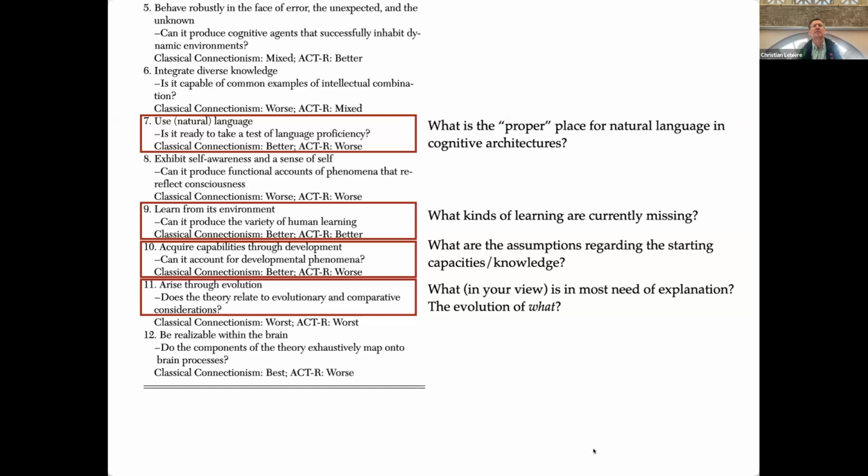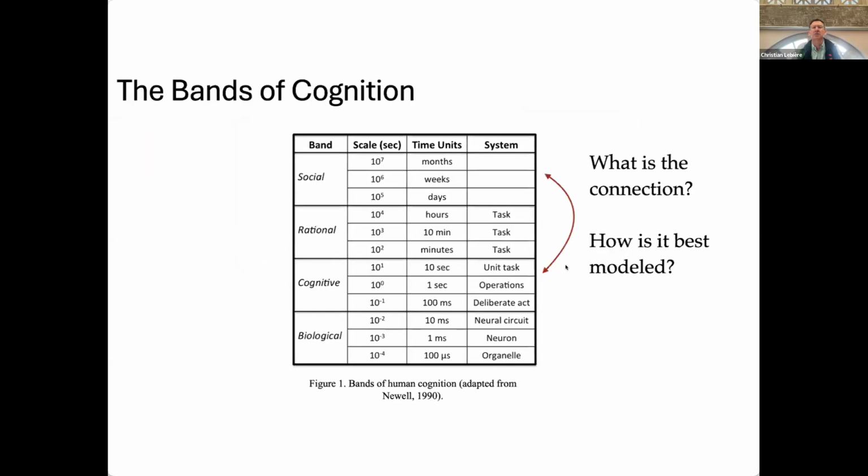If you don't mind going back to the first slide, I realized that I forgot to answer one of your questions, which is the connection between the cognitive and the social level. One interesting assumption there with the social level is that Newell put it at the time scale of days to months or even higher, which is certainly fine, because that was the grain scale at which social phenomena happened back then. Of course, in the last few decades there has been the technology of social networks, which brings those phenomena down to the rational and even down to the cognitive bands. I mean, things happen on Twitter/X in seconds to minutes, and you have a very large number of people being exposed to an idea, and then aggregating, reacting to it, responding to it, elaborating, and so on and so forth.